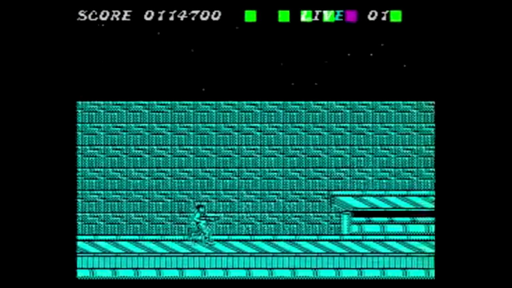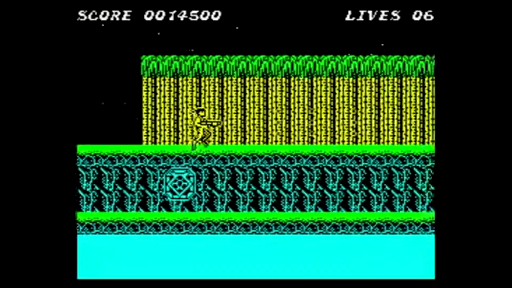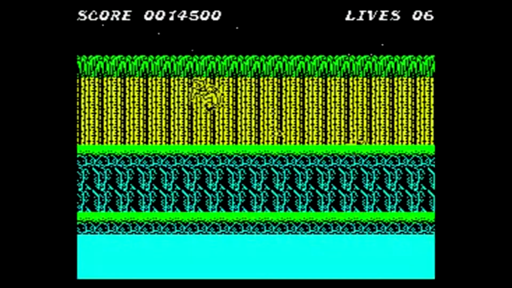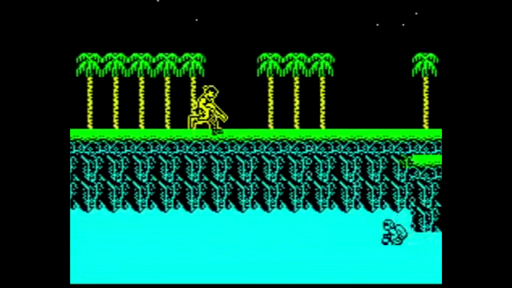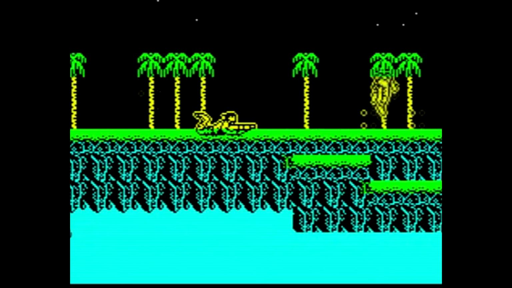The colors are limited on this system, making it very hard to see what's going on. A lot of times the bullets are the same color as the background, and they are traveling along and you can't even see them until you get shot. The game has only 3 weapons: spread, fire, and machine gun, which are all obtained in the first level, so if you miss them, too bad. You're playing the rest of the game without a weapon.